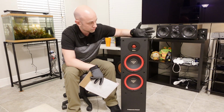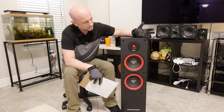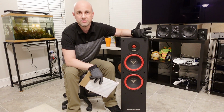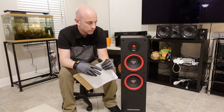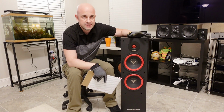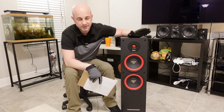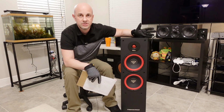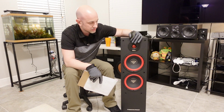If it was really cheap, like if in the future these things were on clearance, I might pick it up for certain types of music which I find to be too harsh with other speakers. For me, I think the biggest selling point of this speaker is the fact that it's not ear fatiguing, because there are so many speakers out there that are so bright. And that's the good thing about it.